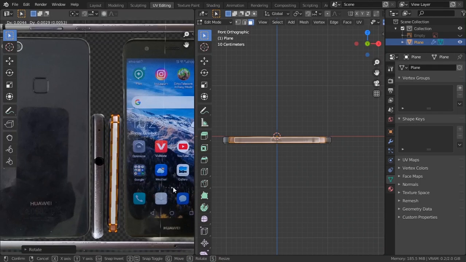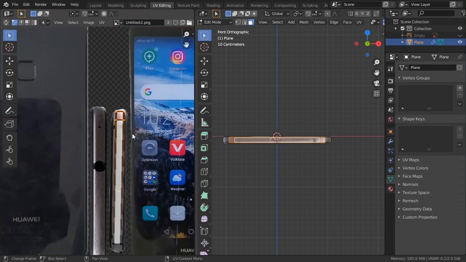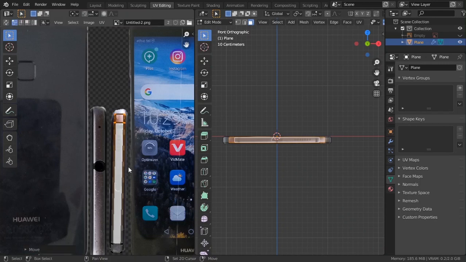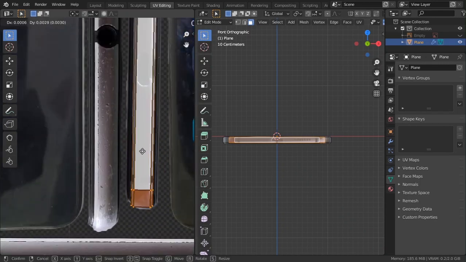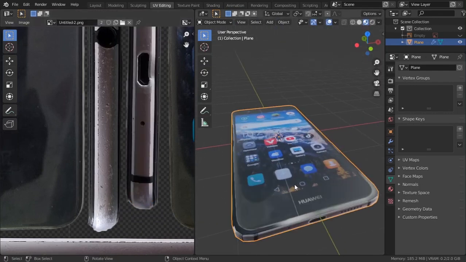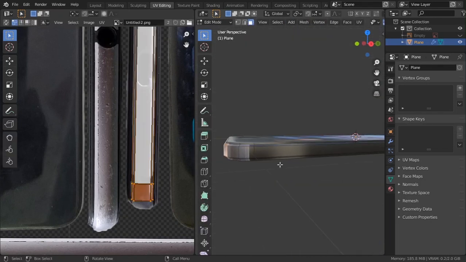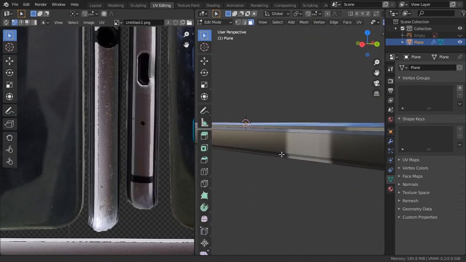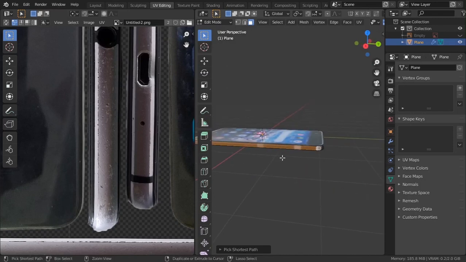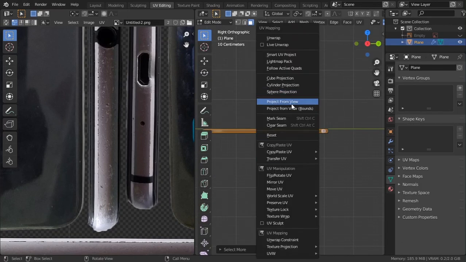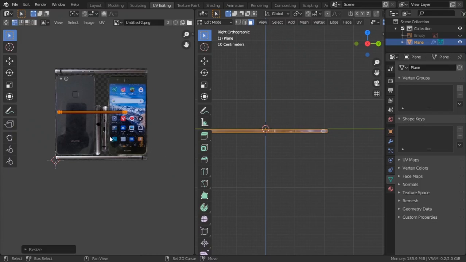Something you should note here is to ignore the edges, because those parts are going to be a pain when you see this close up. Just ignore this part and go right somewhere about there. Now we start getting the phone. I'm going to click this part, select this, control select this, control plus to get this part selected, and go to UV project from view. Now I'm going to hit this, bam.